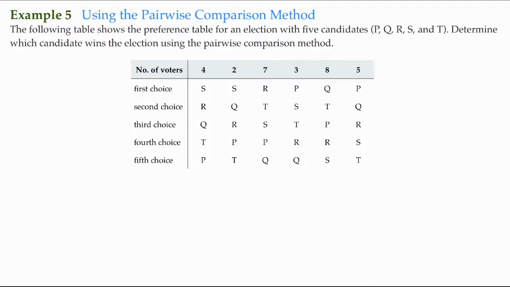So what we want to do is pair up each individual candidate with every other candidate, and we need to know how many comparisons that's going to be. So the way we determine that is we use this formula: n for the number of candidates, times n minus 1, and then we divide it by 2. We have 5 candidates, P, Q, R, S, and T, so that's going to be 5 times 5 minus 1, that's 4. We divide that by 2. 5 times 4 is 20. 20 divided by 2, that's 10. So there's going to be 10 comparisons that we're going to have to make.